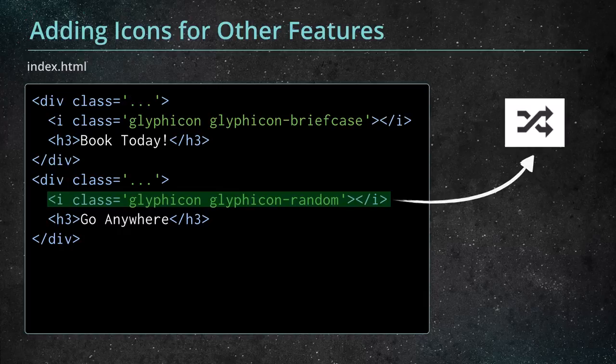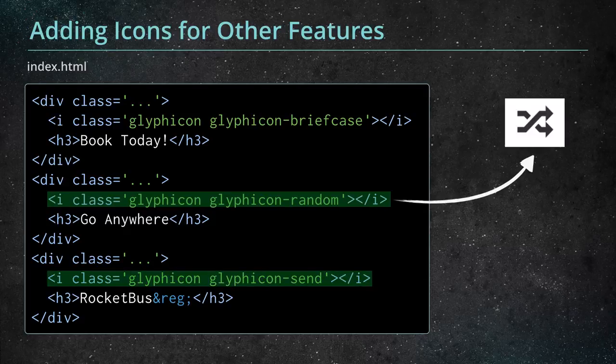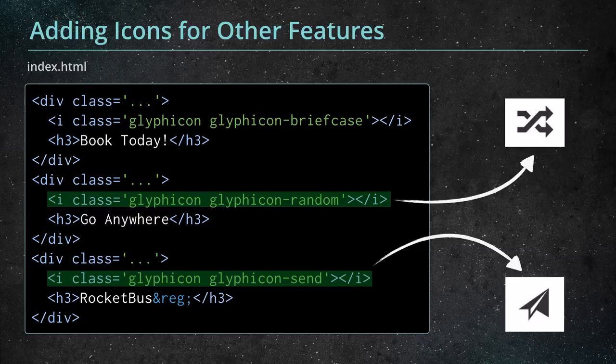For our rocket bus, we'll follow this same pattern again and pick out an icon. There is no rocket icon, unfortunately, but this paper plane icon conveys a similar meaning. Now, if we really needed a rocket icon, we could go find another library that provides additional icons like Font Awesome. I'm okay with our plain icon for now though, so let's stick with it. Let's see what our page looks like with these shiny new icons.